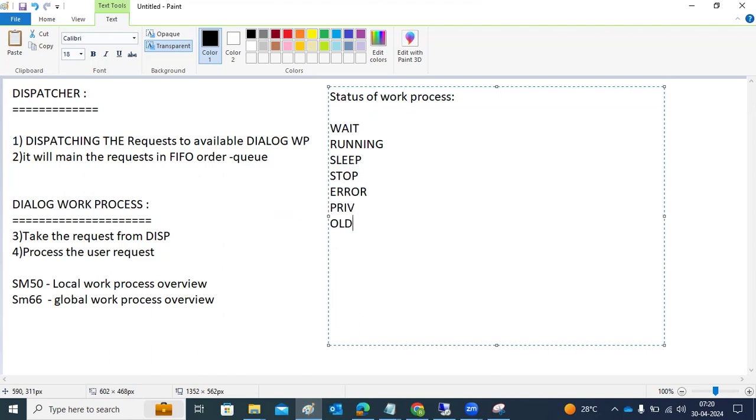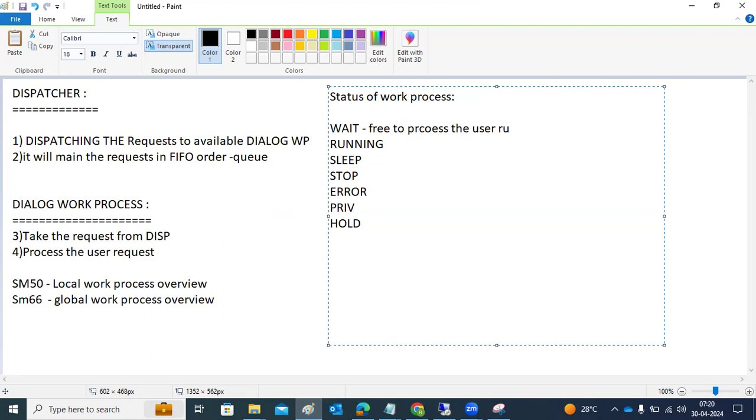This is the status of the work process here. Waiting means all the work processes are free to process the user request here.